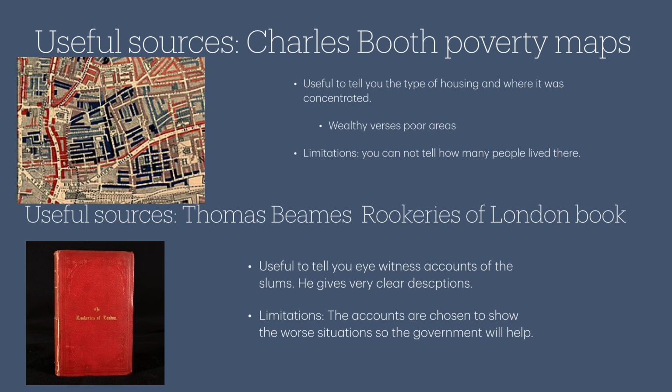Now, the 4-mark detail in the source question, which is at the end of the Whitechapel section, will ask you to look at another source to help pick up on an issue and help to expand upon an issue or answer a question that you have from the source that it's asked you to look at. Now, often with accommodation, you can bring in things like Charles Booth's poverty maps. And I've put reasons why it's useful, what it will help you to do, but also limitations in case you get the how useful question and you get something like this on there.